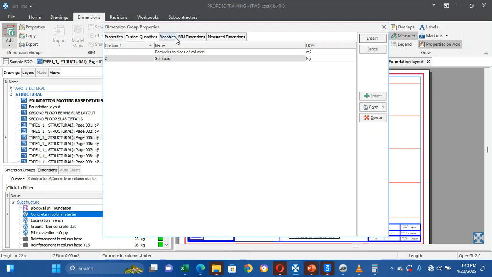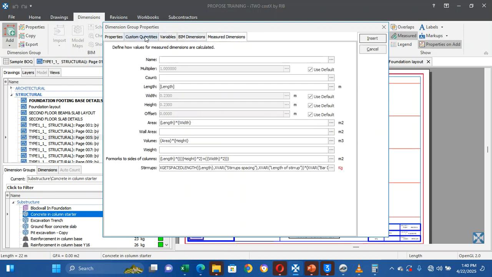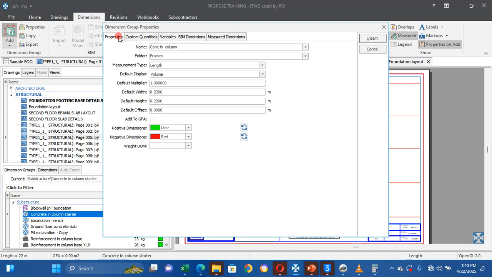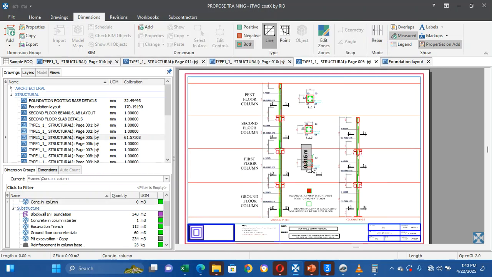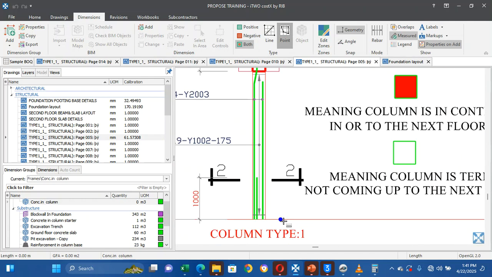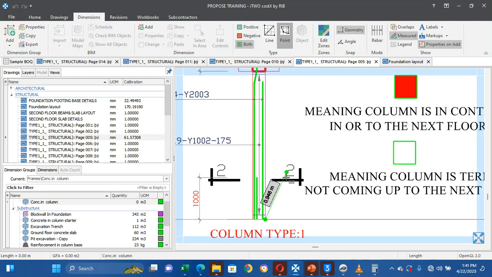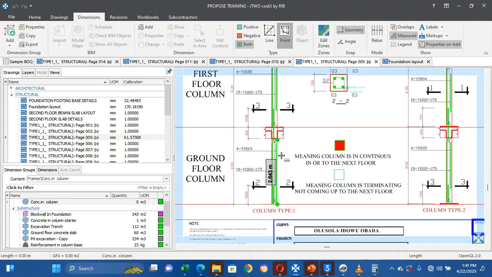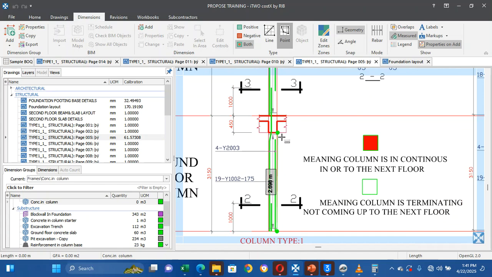So what are you going to look at next? We insert. So I'm going to change this to point mode, and also my snap point is on. That's why I'm having a snap point here. So my ground floor column ends here.